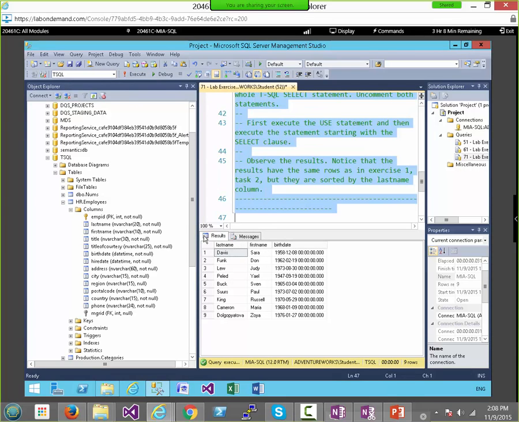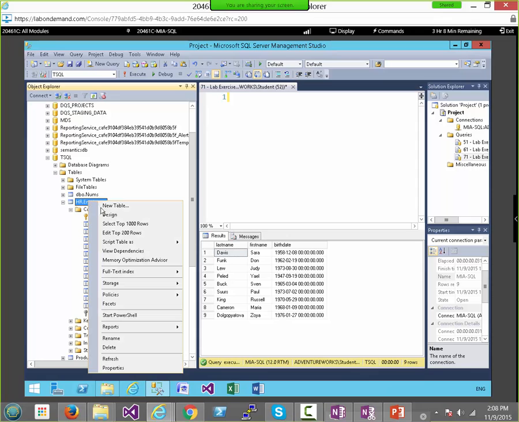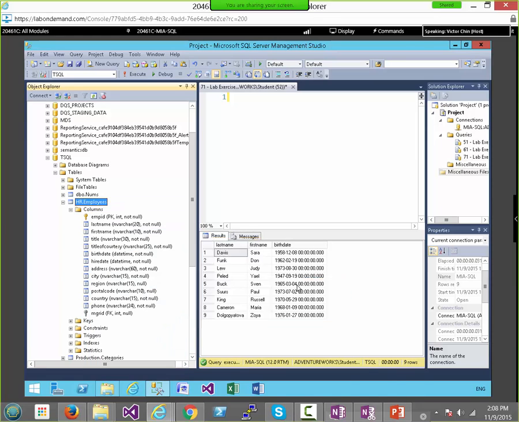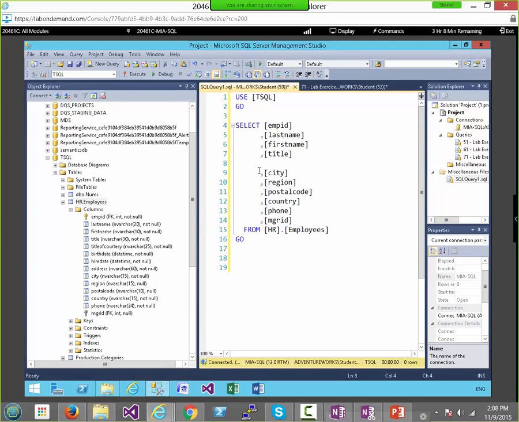Okay, good. There have to be some other ways, like seven ways to skin the cat, right? Yes, you can right click on employees. Script Table as, Select To, a new query window. So boom, there it is. This selects every single column, and you can make work easy by just deleting the columns you don't want to see and keeping the ones you want, and bam.